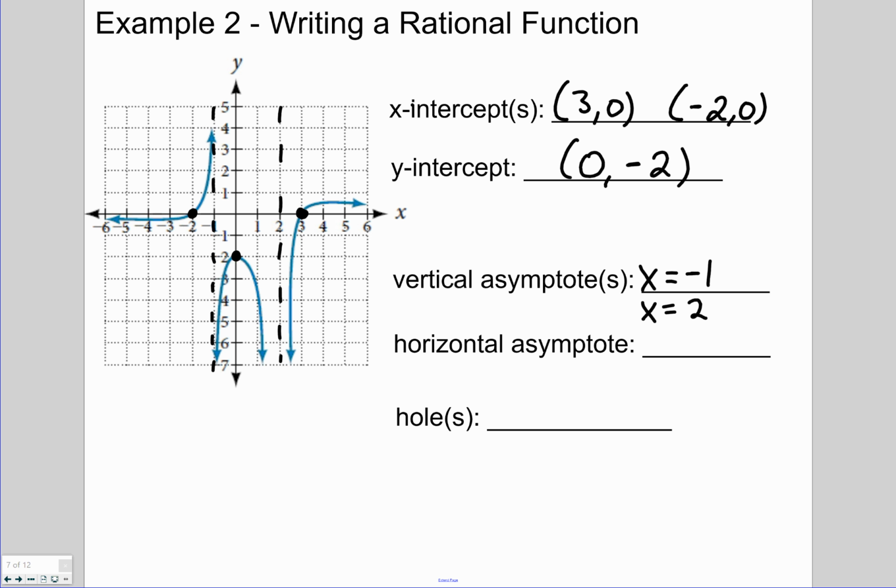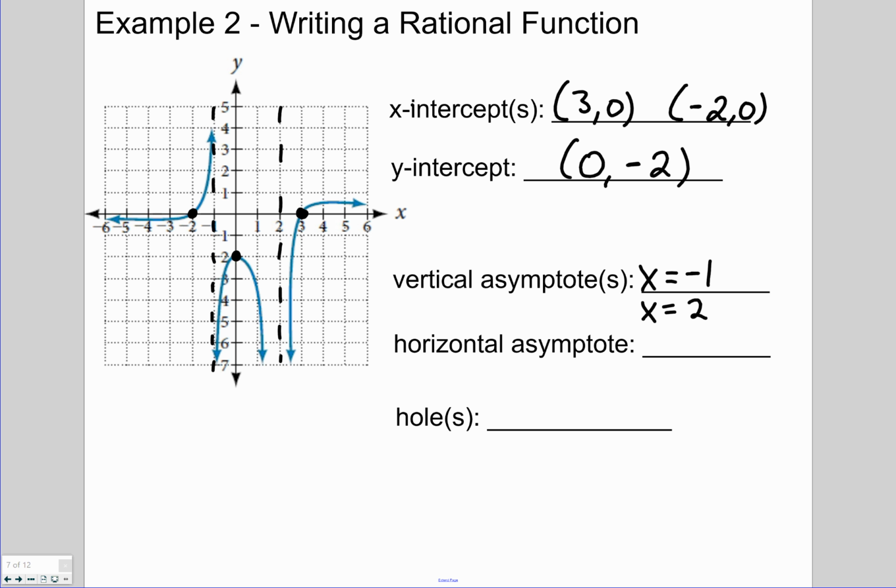Because this arrow and that arrow are going to get closer and closer, but never touch. Yeah, that is possible. Diana had a good point. Do you see how both of these arrows are going in the same direction? Do you see how over here, for this one, you have one going up and one going down? That's opposite directions. That's going to come in later. So keep that in mind.